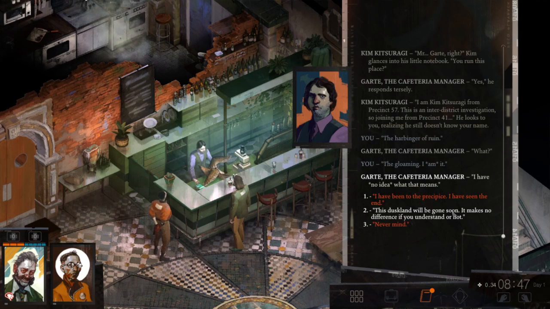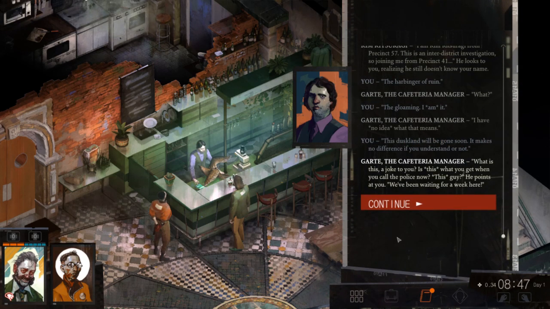Very good. I've been to the precipice. I've seen the end. The Duskland will be gone soon. It makes no difference if you understand or not. What is this? A joke to you? Is this what you get when you call the police now? This guy? We've been waiting for a week here.